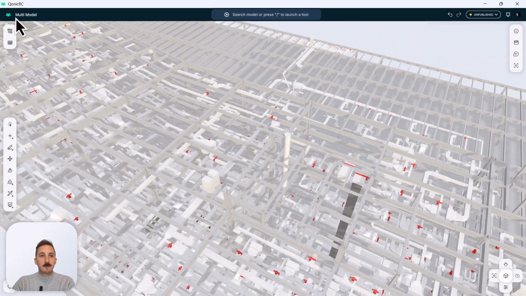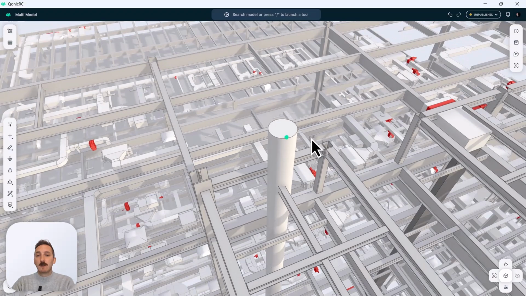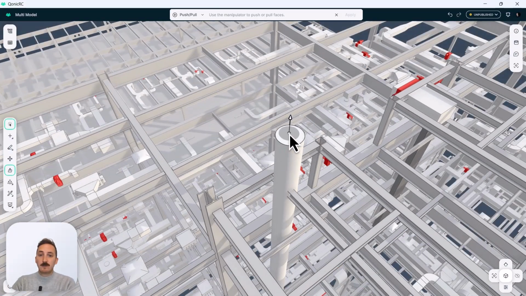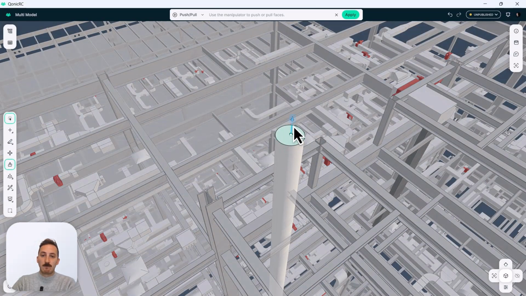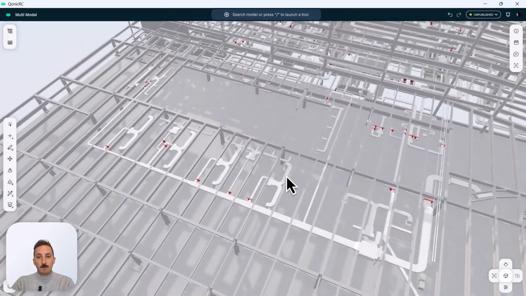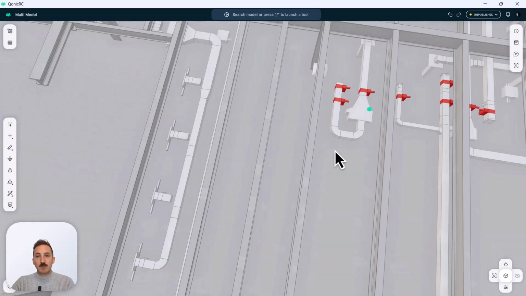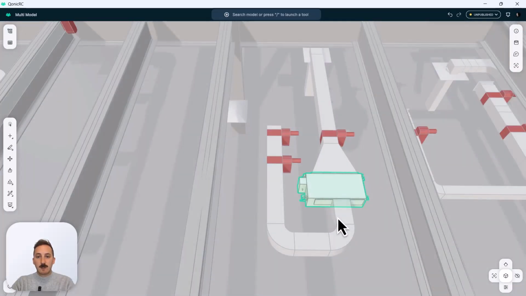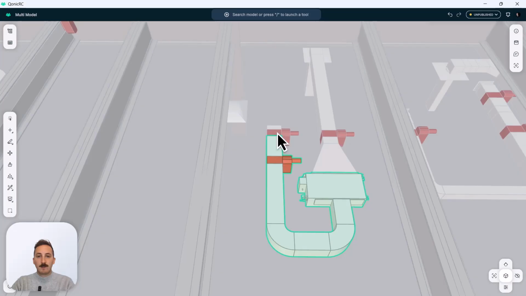Actually, you can see here in the top left corner, multi-model, meaning in this case I have the structural model open as well as the mechanical model. These are 2 separate models which I can modify individually or together. In this case, let me make some changes to the mechanical model as well. So maybe I'll just make this duct a bit lower, or remove a portion of a duct. Let's just say, okay, I want to get rid of these bits here. Just a very simple example.